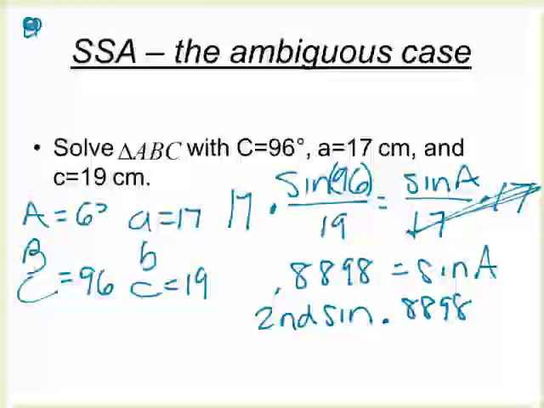Now that we have two angles, what can we do next? Find the capital B, the big B angle, by subtracting from 180. So 180 minus the two angles we already have leaves 21 left over. And to solve for side B, we go back to our law of sines, setting up the original pair with the 21 that we just found to find little b.